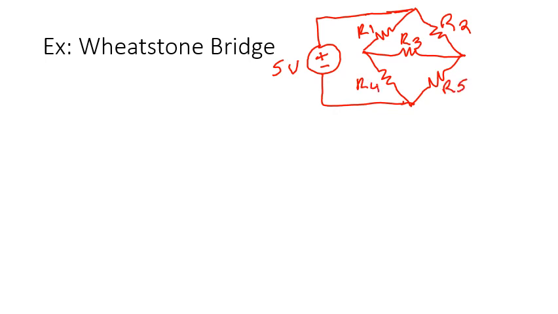If I look at this, I don't have anything either in series or in parallel. Remember series means they have to have the same current, so it kind of branches off to another resistor from it. Parallel means they've got to go from the same voltage to the same voltage on the other side or be connected from the same node on top to the same node on bottom. And none of these resistors are either in series or in parallel with each other.